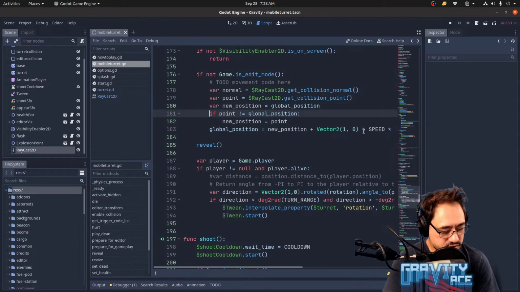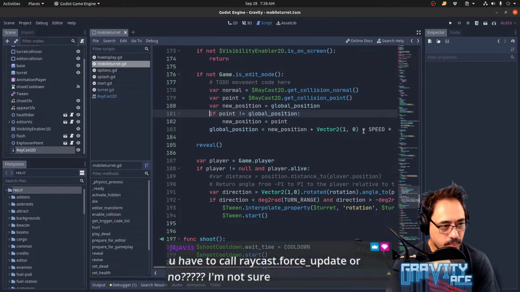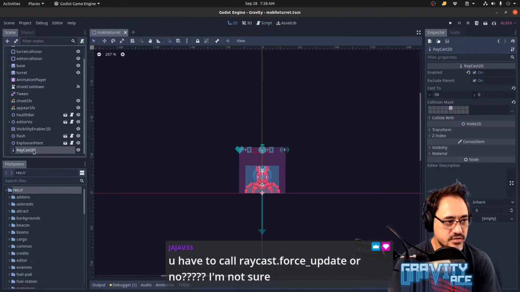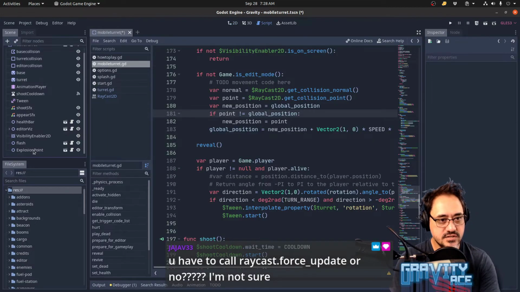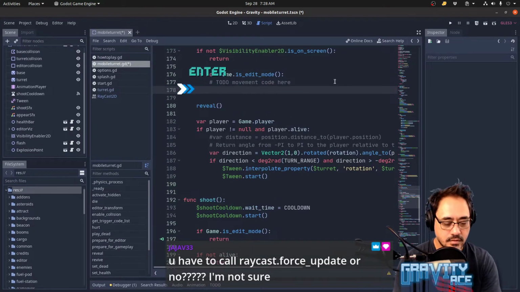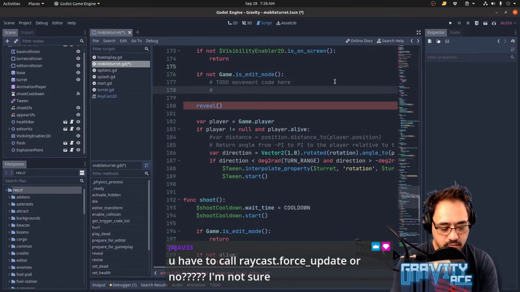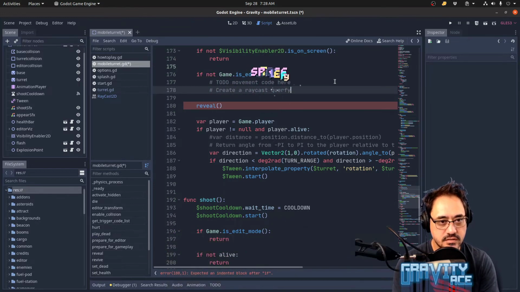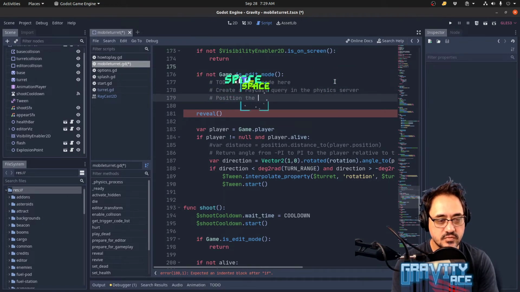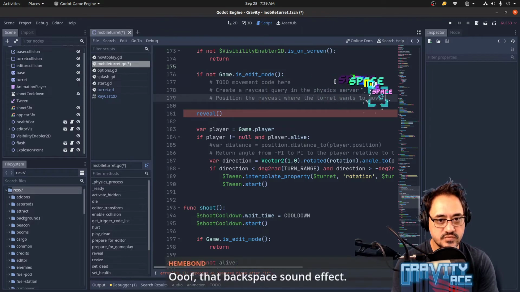I think I need to do a different approach to this. What I need to do is get rid of this guy. And then what I need to do instead is, I'm going to write some pseudocode here. I need to create a raycast query in the physics server, position the raycast where the turret wants to move to.